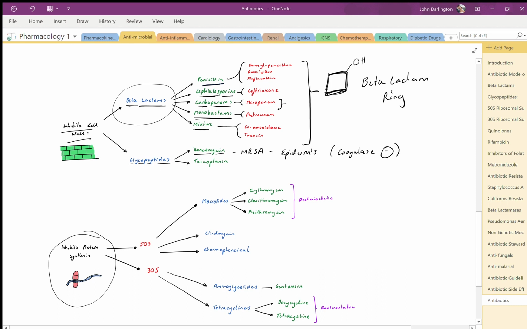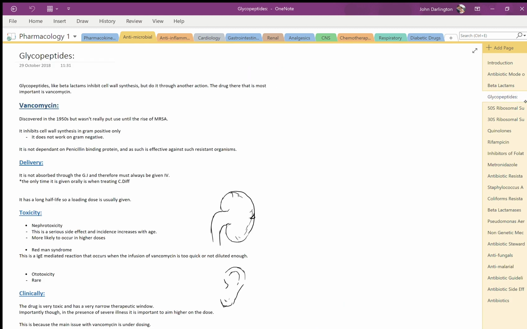They actually work at more of an intracellular level and prevent many of the essential molecules needed for the cell wall production, and as a consequence the cell wall doesn't form. I won't go into all the details of them because very few textbooks actually go into the details, and clinically it's not really relevant as such. What you do need to know is that glycopeptides, one of the main drugs in them is vancomycin, which you should have heard of before. So vancomycin, when's it used?